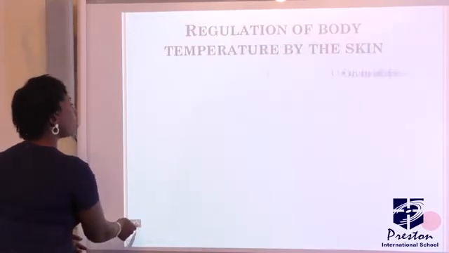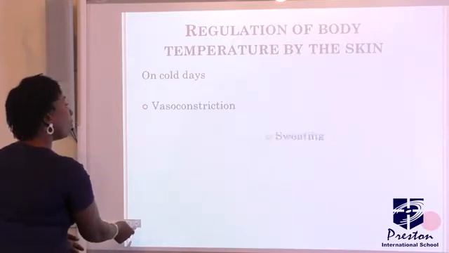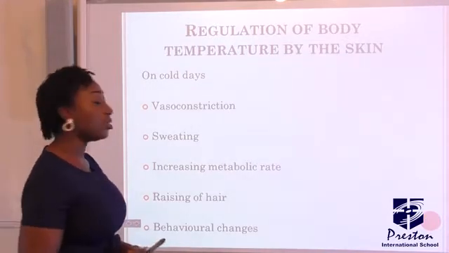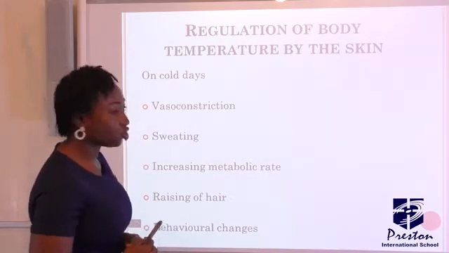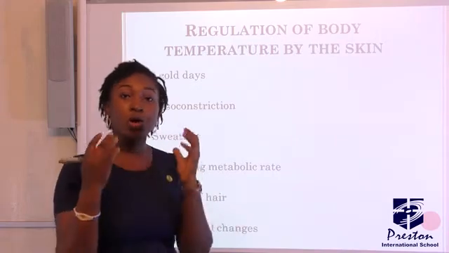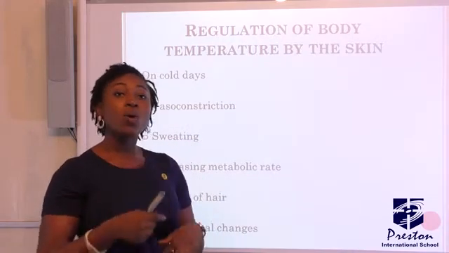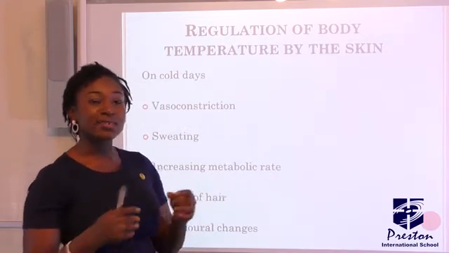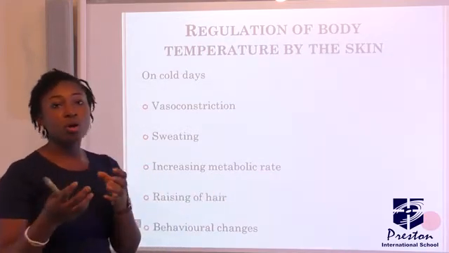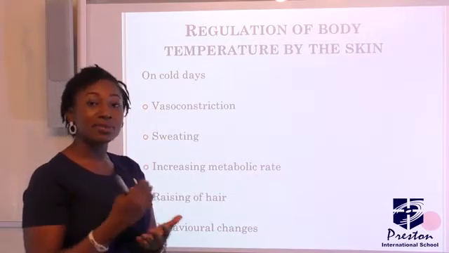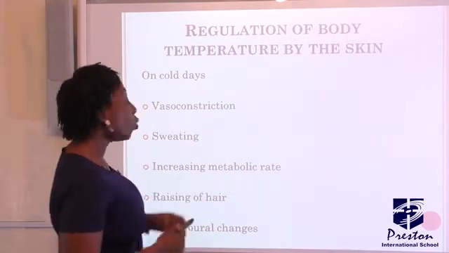Now let's talk about regulation of body temperature by the skin on cold days. The same points but different explanation. Now, vasoconstriction. The capillaries near the skin surface would constrict, while the ones in the inner part would dilate. So it allows little blood to flow to the skin surface. Hence, it conserves heat. Heat is not lost because this is a cold day.